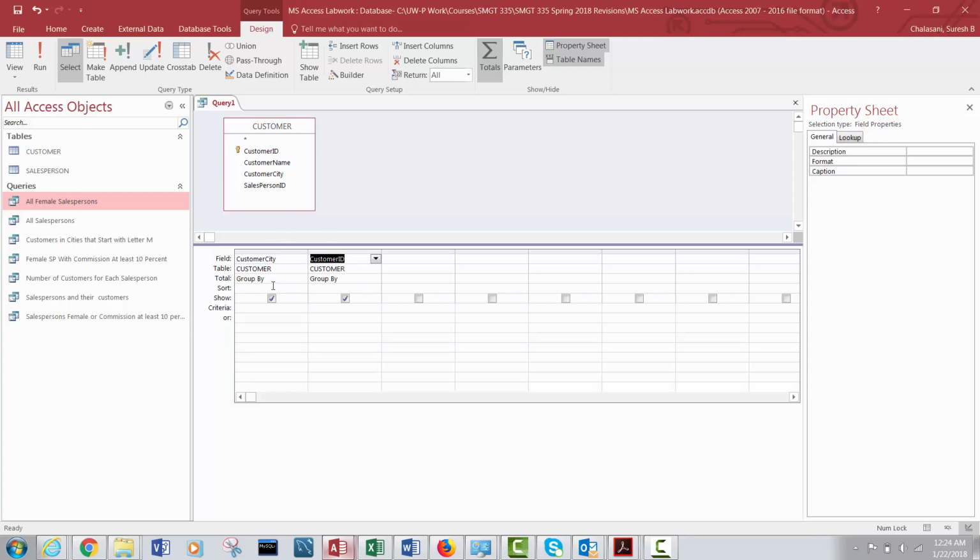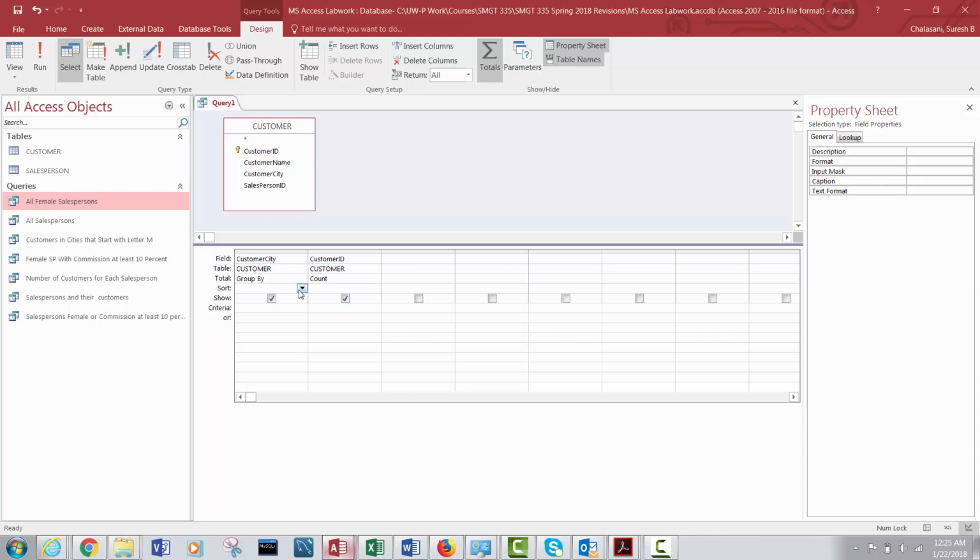And once we have the totals, we would use group by, and for the customer ID I would select count, and this should do it, right? Because I have the customer city, I'm grouping by customer city, and I'm going to add up the number of customers.